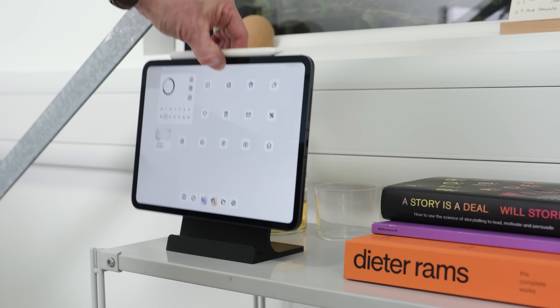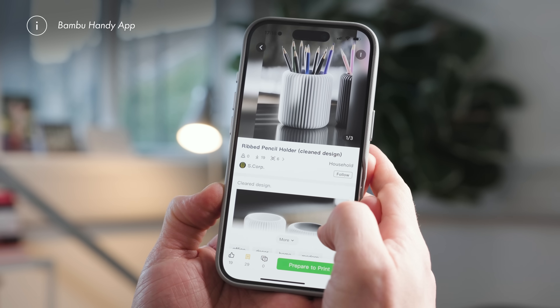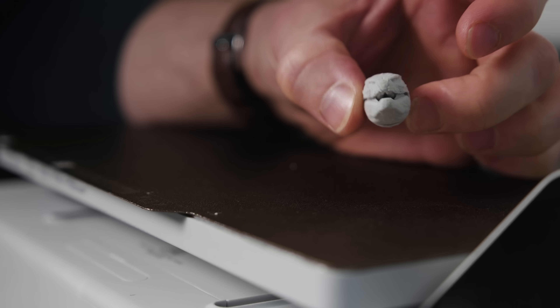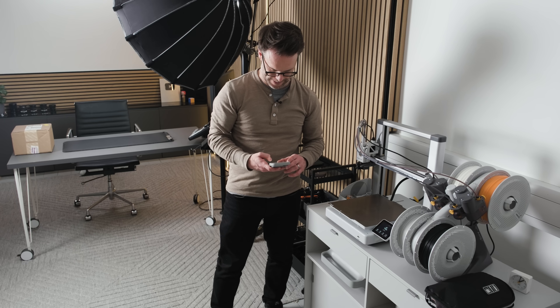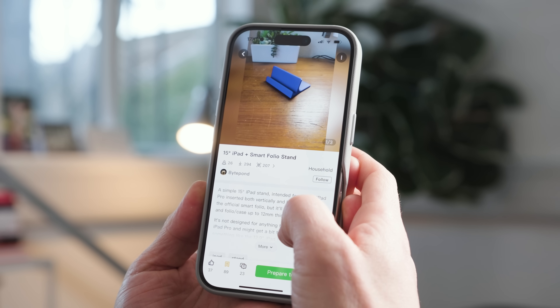What I love about the Bamboo Labs A1 is the Bamboo Handy app. You download it, use it to set the printer up, and then you can immediately find a print, select your printer model, and basically click go — and it prints it. You can even do it from your phone in the street, which I did when my friend asked me to print a little dinosaur head for his son. You do have to have left the printer plugged in and clean and ready to go. It's great. And it's that Bamboo Handy app where I suggest starting. The easiest way to start is other people's designs — and it turns out there is an entire universe of free stuff online. It's a bit like BitTorrent for physical objects, except it's legal.